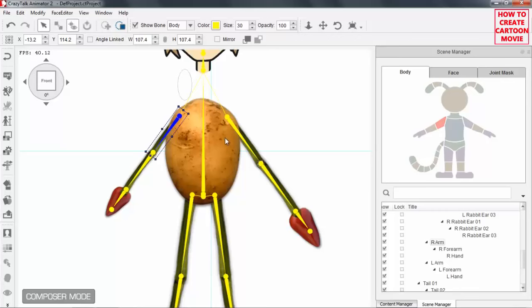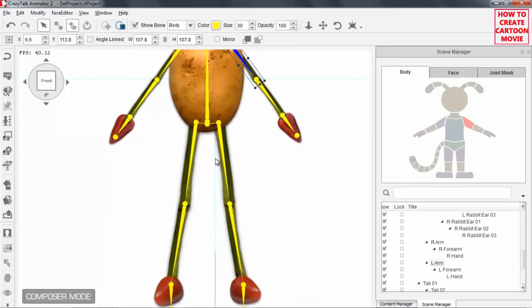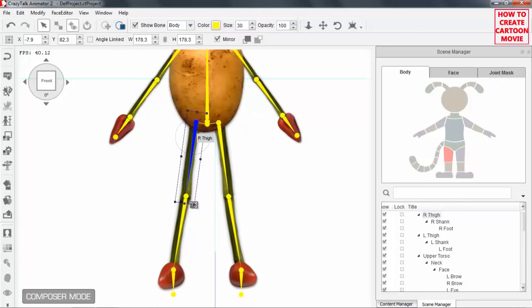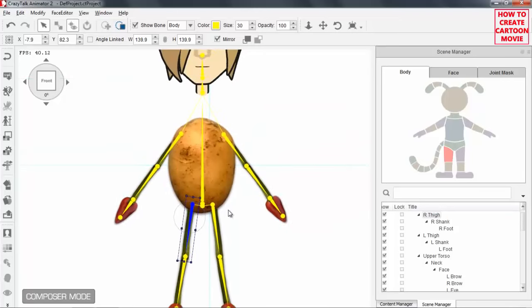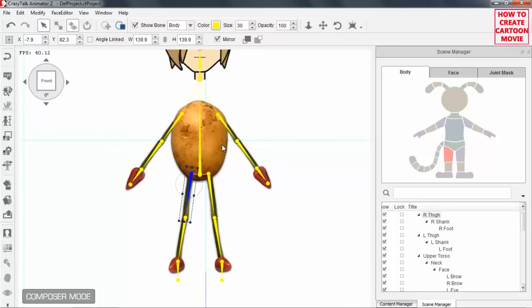Maybe we'll scale this down to about 107 right there. Like I mentioned, it's always good to pay attention to those values just so you have a ballpark figure to scale your other side to. You can also mirror it as well. So if I select my right thigh here and I scale that, then all of my body parts will scale the same on both sides. So you don't really have to do them individually. You can mirror this as well. We'll give this guy a little bit of shorter legs. That looks nice and cute. Okay, so he's all set up to go.